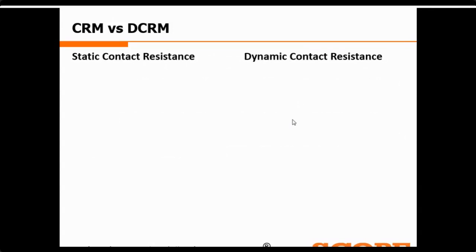Now, let's observe the difference between the static contact resistance and the dynamic contact resistance. I have quite clearly said this in the earlier slide, but I'll just give an overview so that it will be very easily understandable to all of you. In both cases, the measurement technique is the same, that is the millivolt drop. We are injecting the current and measuring the voltage. So there is no change in the measurement technology.